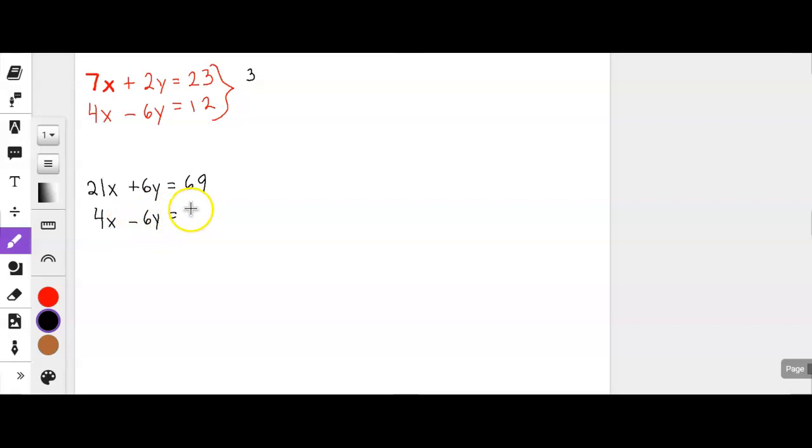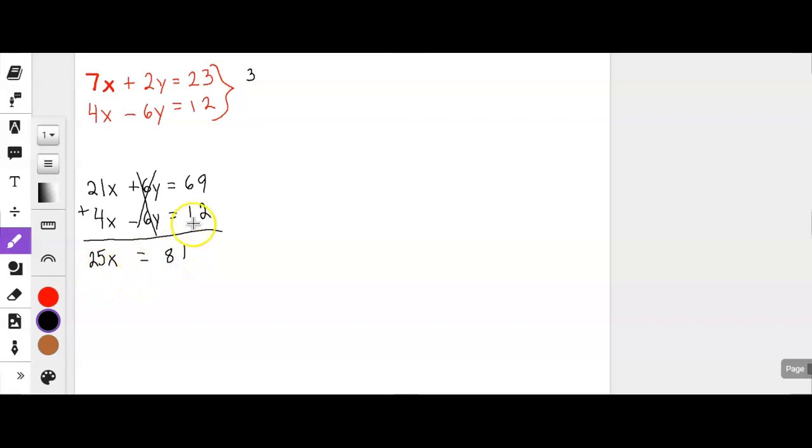And one of the cool things is when you do have opposite pairs for your system of equations, you can actually add those two together. And when you add them together, you come up with a third equation that I'm going to use now to solve for x. So the cool thing about finding opposite pairs or multiplying a constant to one of the equations is when you have an opposite pair and add them together, you get rid of one of the variables and can solve for the other one. So this is actually 25x. This is 0y, so that gets canceled, equals. And 69 plus 12 is 81.